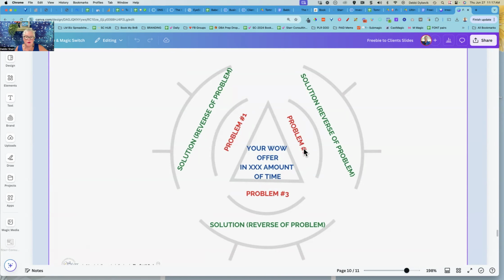Problem number two, they're so busy with their children, they never have time to exercise. Problem number 3, maybe their family is picky eaters, and so you don't want to have to fix 2 meals, and so basically the family's kind of sabotaging you. I don't know, but what are those main bleeding neck problems? They know if they could just solve these problems, they would get to their end result here.